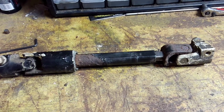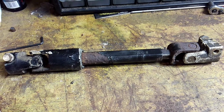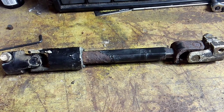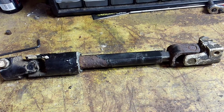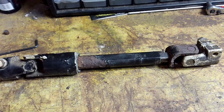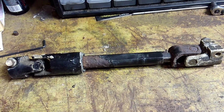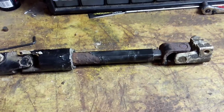Today we have a problem solved. So some of you out there may still be driving '94, '95, '96 Dodge Dakotas. I have a family member that is, and they started having problems with their steering shaft. Whenever they were going around corners, their steering wheel would lock into the turn and they wouldn't be able to come out of it until they had to hit the brakes and go in reverse and jiggle the steering wheel. It wasn't a good situation for anybody.